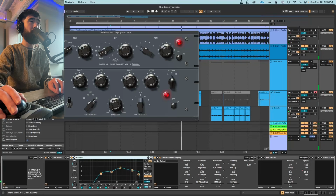Oh, this dip is for the 300 hertz, by the way, and this peak is for the 1000 hertz. On this boost, though, this is the dual band one here that's at 8K.